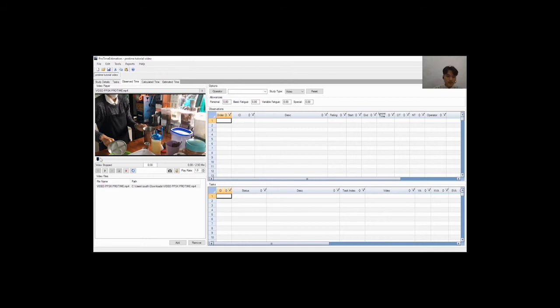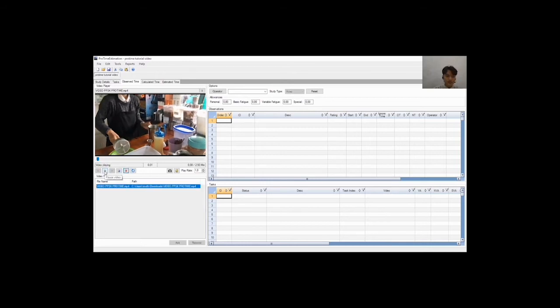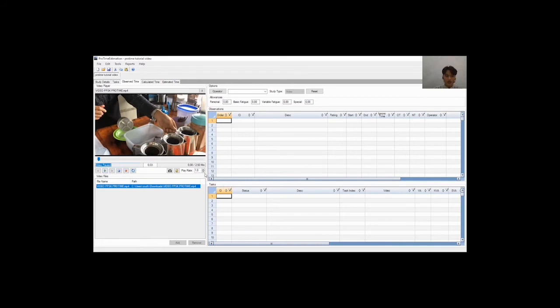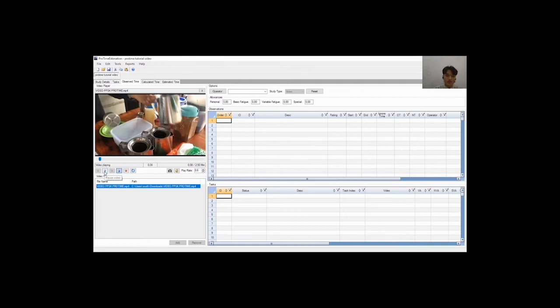We can also play the video and determine the play rate. For example, I set the play rate to 0.6, and it will be slower. And we can also set the volume.